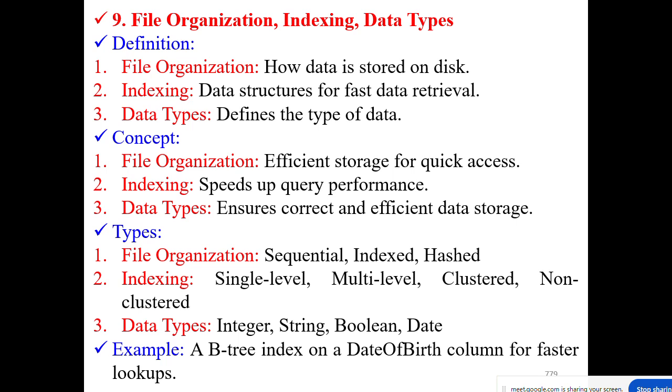Then data types. What types of data are you dealing with in a real-time environment? Integers, strings. A string is a collection of characters enclosed within double quotation marks, ended with a null character. Keep in mind, if I want to print in any language, within the double quotation I need to use a single character. In Python, double quotes and single quotes are the same.